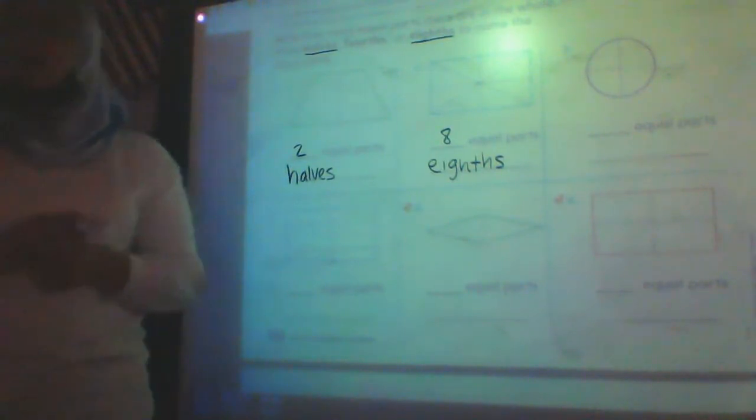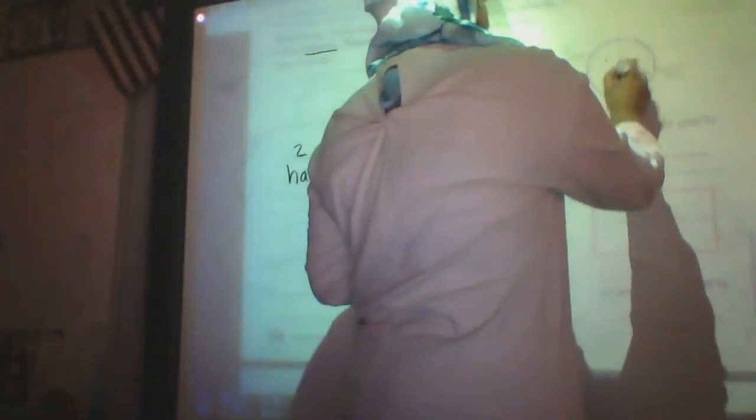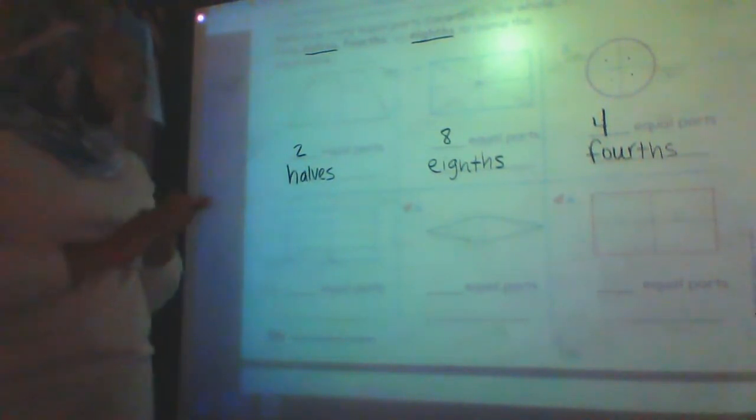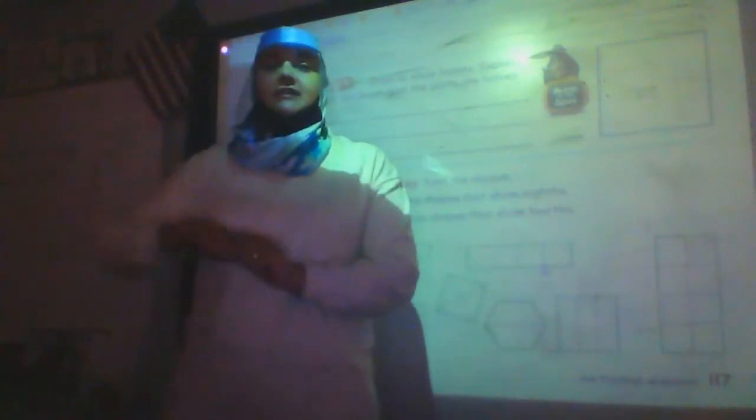Okay, number 3 is cut into how many equal parts? Dustin? 4. So what is that called, Dustin? Fourths. If something is cut into 4 equal parts, then it's cut into fourths. This is pretty easy, right? Okay, I'm going to give you a minute to do number 4, 5, and 6 by yourself. So you should have already done all the way up to number 9 by yourself. Let's look at number 10.